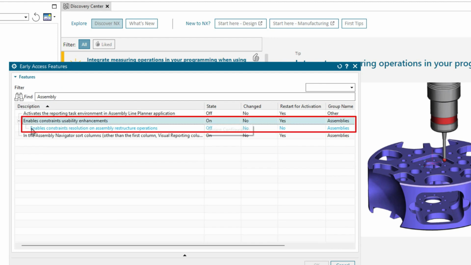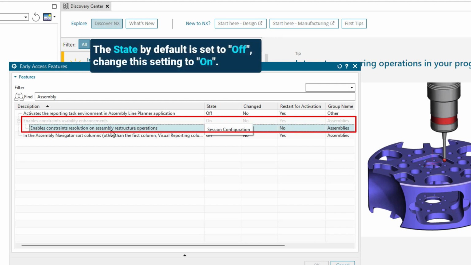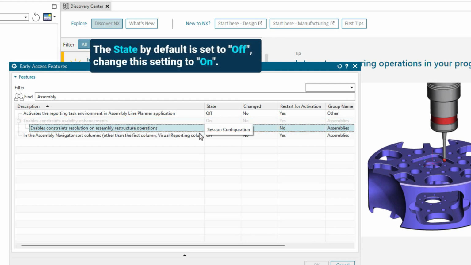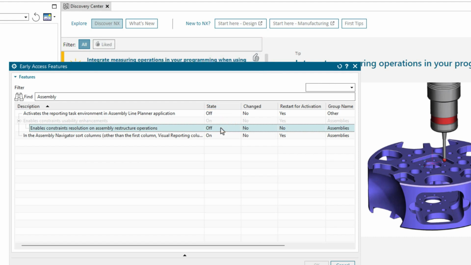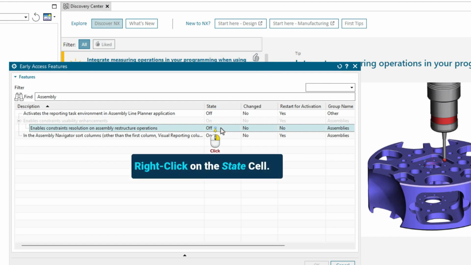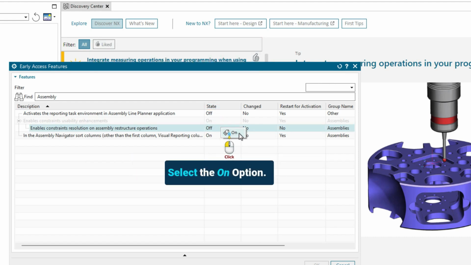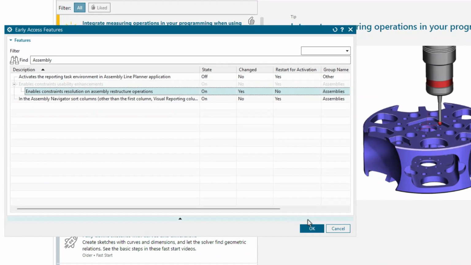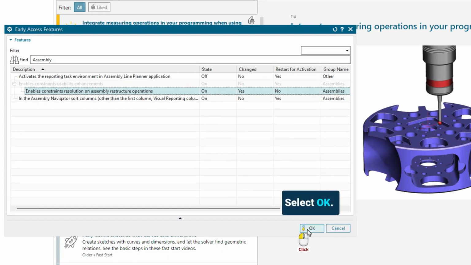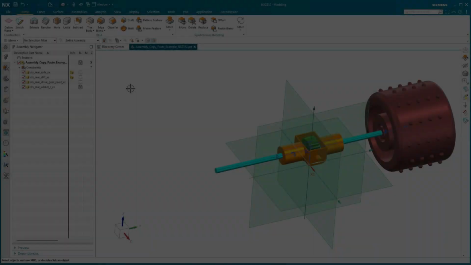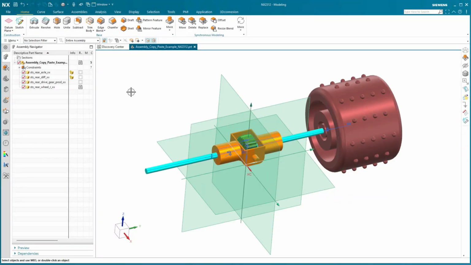This is the item we want to look at here. You'll see the current state is set to off. If you right click on that, you can change the state to on here. Once you do that, select OK. And now it will be active inside of NX.